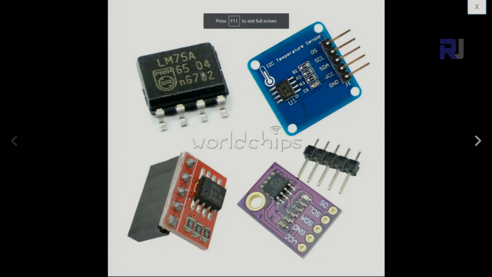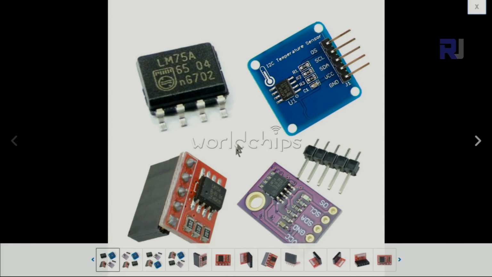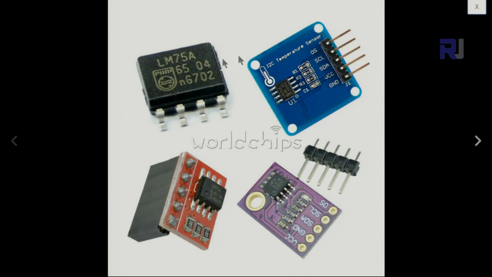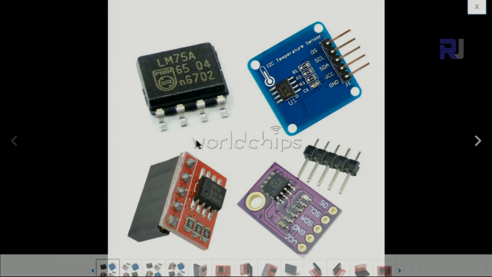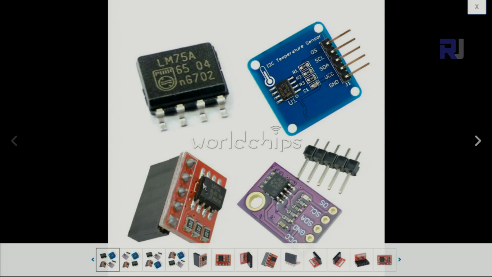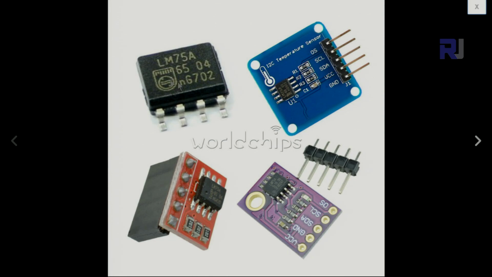This sensor will be offered either as a surface mount chip, which is already here. NXP is producing it, Texas Instrument is also producing it, and Philips is producing it. And regardless of which chip you select, it will be offered either as a PCB module, something like this, a red, pink, or blue one, or maybe just a bare chip. Does not matter, all of this will be the same when you are using it with this code.